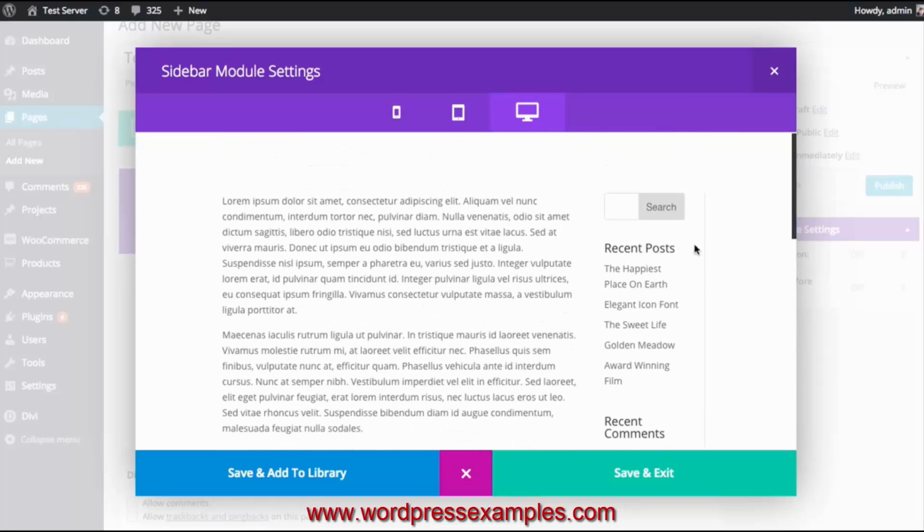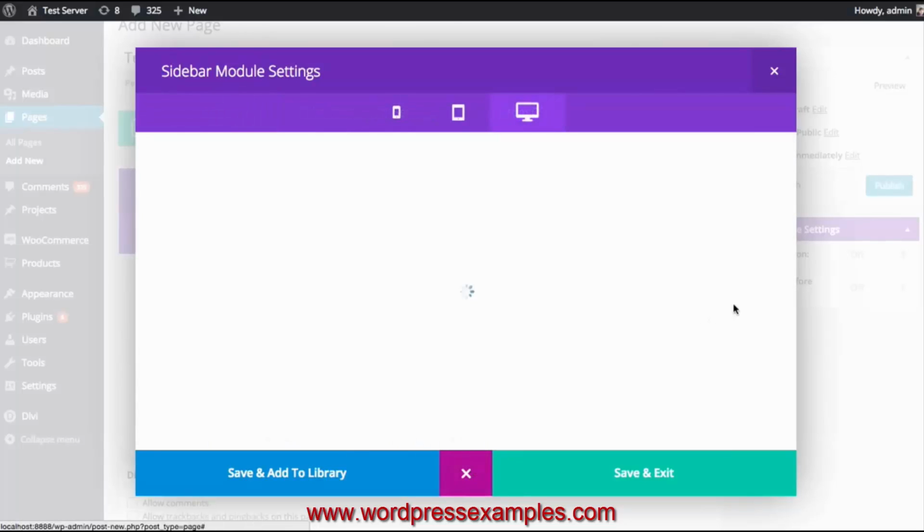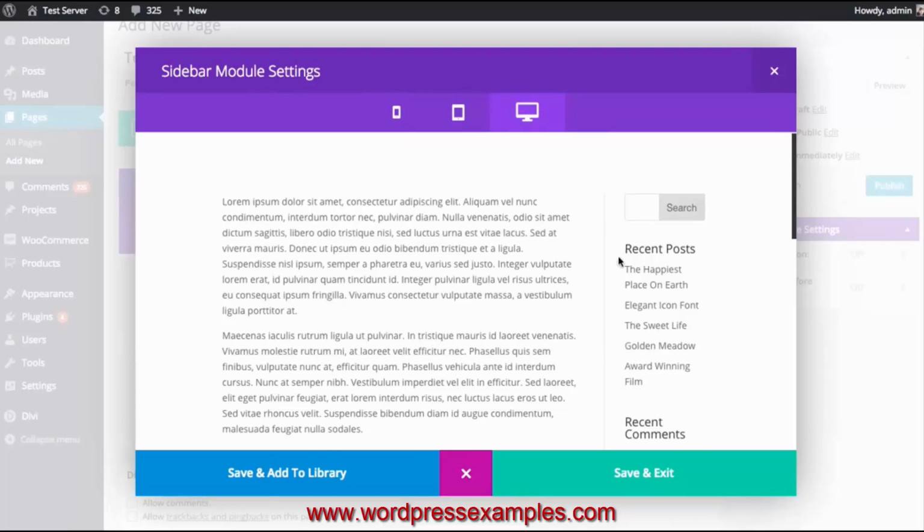So remember when I was talking about earlier that line? So this is the line I was referring to. And since my sidebar is on the right, I actually want to have that line be on the left. So I'm going to switch that up. I'm going to leave the preview and change the orientation here. And now when I go back, you'll see that that line is switched sides, since that's where I want it.